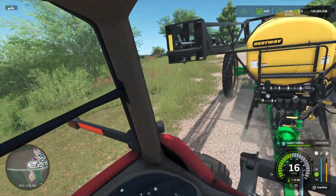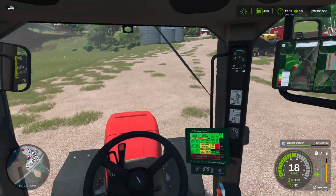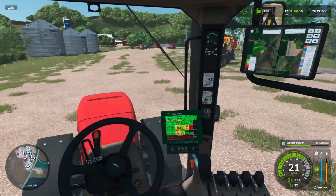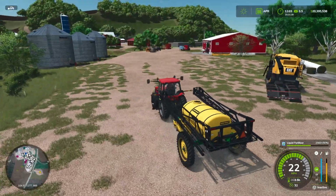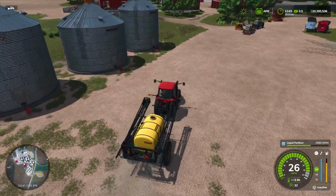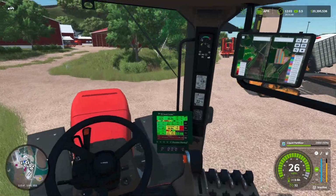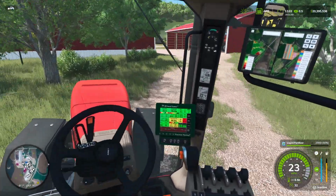But I'm pretty happy with the new sprayer here, so let's go take it back down here, and we're going to go put this in the shed, hopefully away from the invisible collisions. So we're going to go to the left here and put it in our other machine shed, because we really need to fill these up more too. And from my experience, there's no invisible stuff over here, so that's always a good sign.